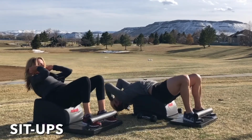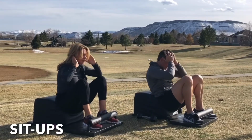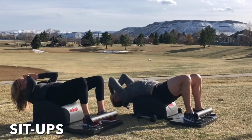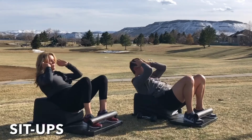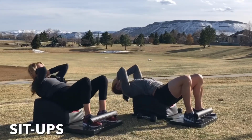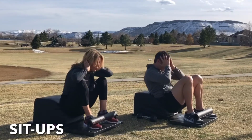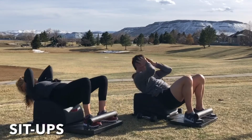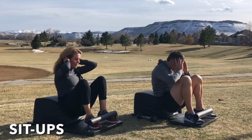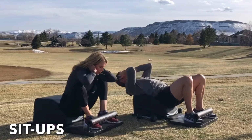Inhale back, lengthen the spine. Exhale, engage the core, come forward. Inhale back, create length. Exhale forward. Create strength. Focus on the breath. Focus on the movement. And feel the abdominal muscles engage. Knowing that the brain is a sending and receiving transmitter. And by lengthening the spine and strengthening the core, we help support our brain's ability to communicate with all of those cells, allowing us to feel, create, and experience this magical life.